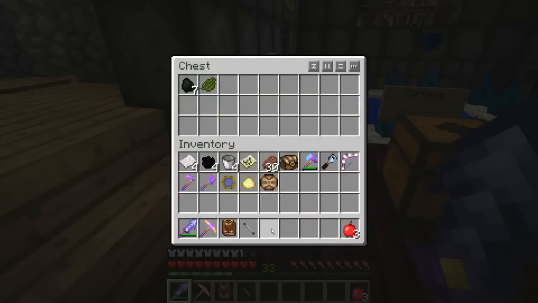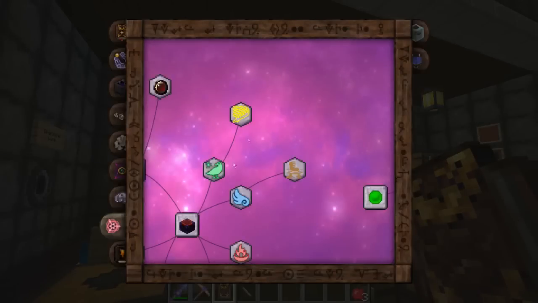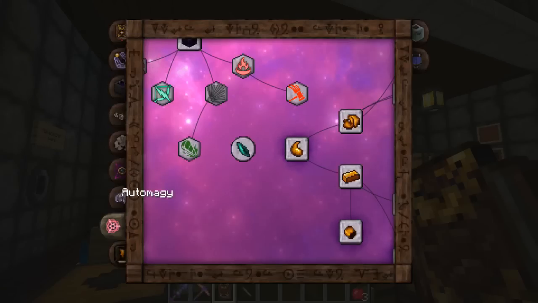Alright, let's get our wand out. We need to go into our Thaumic Tinkerer. Go all the way to the bottom. Ichor. This only unlocks after you've pretty much cleaned out everything else under vanilla Thaumcraft. Everything else, as far as I understand it, will load after Thaumic Tinkerer.